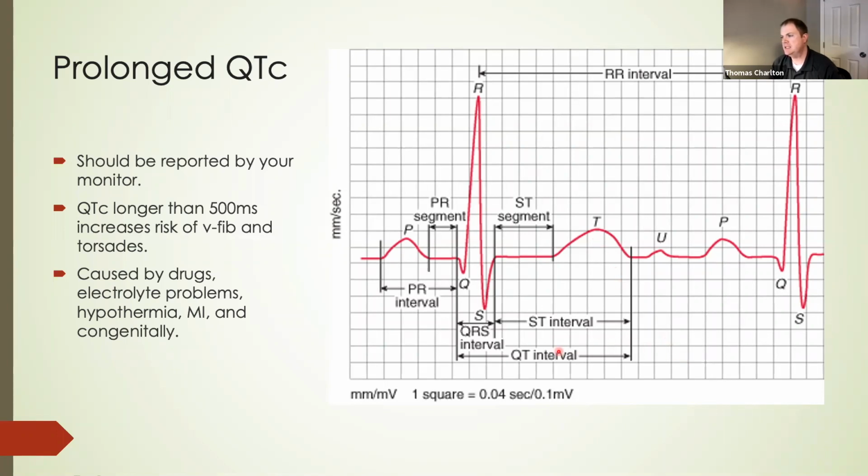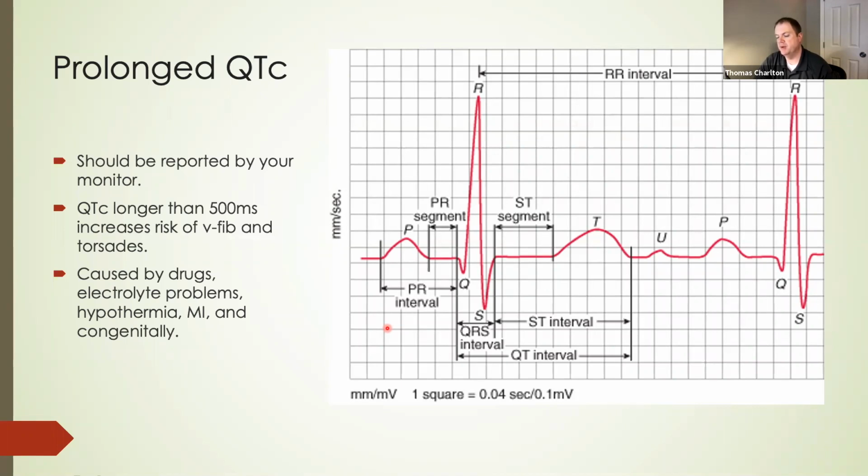So what a QTC is, is this interval, except it's corrected for heart rate. So that way it's comparing apples to apples, not apples to oranges or apples to pears. A variety of different things will cause this. As I said earlier, drugs can do this. Benadryl and Zofran are two of the drugs that come to mind that are in the back of our drug box. Electrolyte problems, either hypokalemia, hyperkalemia, hypomagnesemia, et cetera, all those will cause problems.